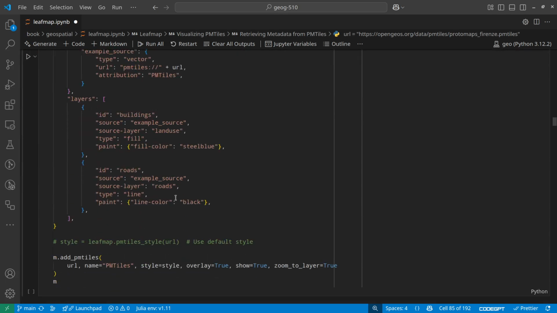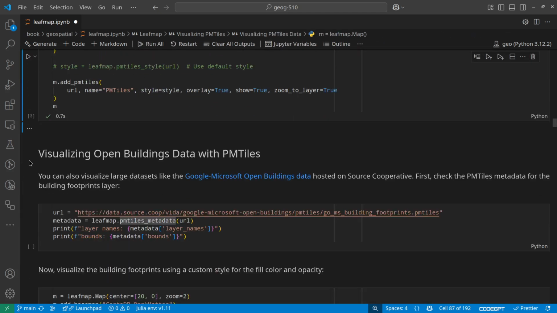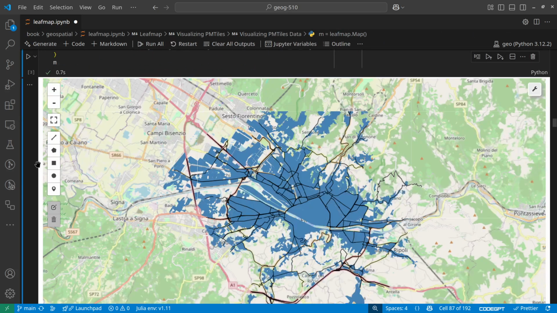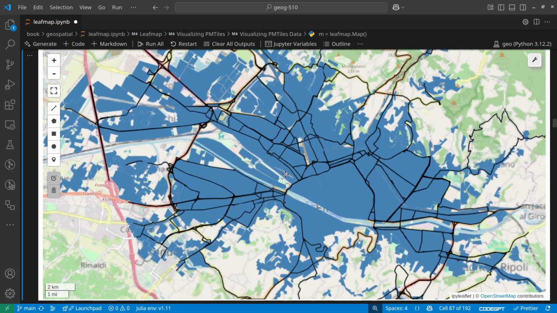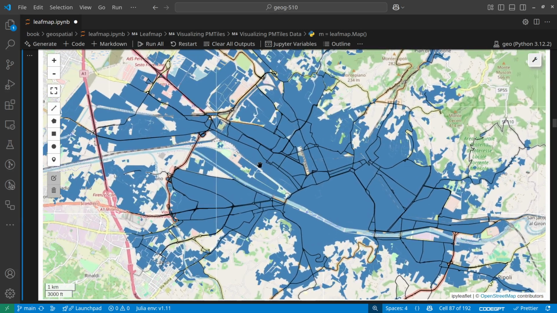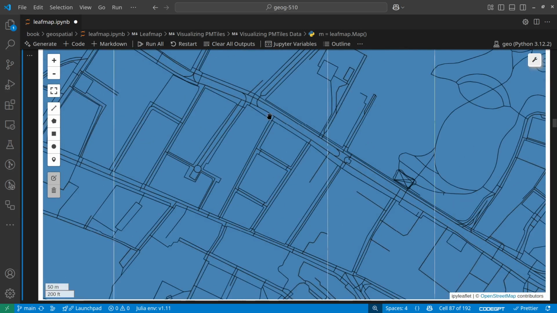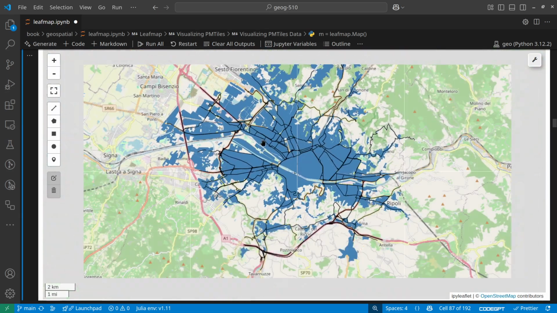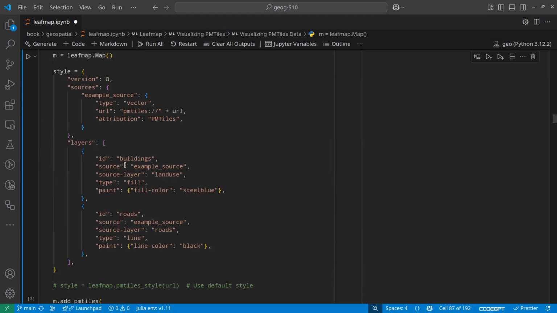Now with this, let's take a look. I'm just going to visualize this one so you can see what it looks like. So for this one, we have, for example, OpenStreetMap as the basemap, and then we have this data layer here in blue color, and we also have the black outline. This is just a simple PMTiles, and you can specify the data layer.